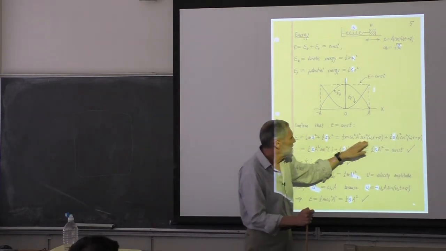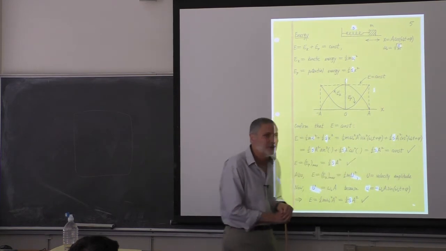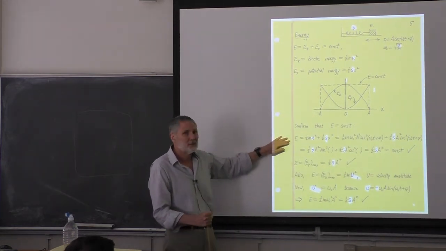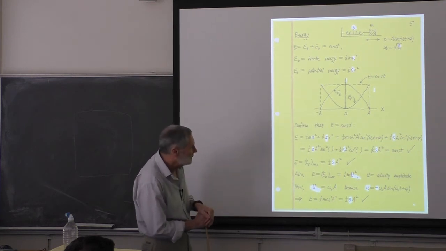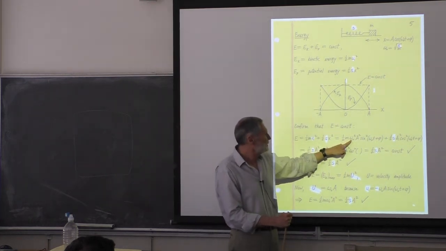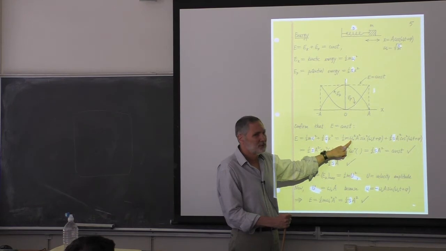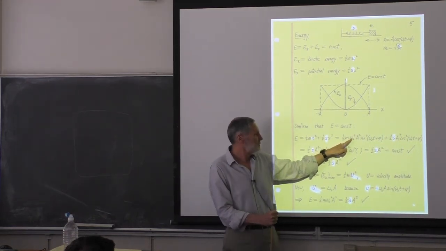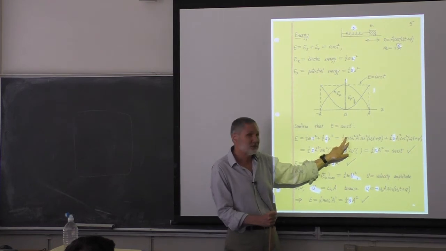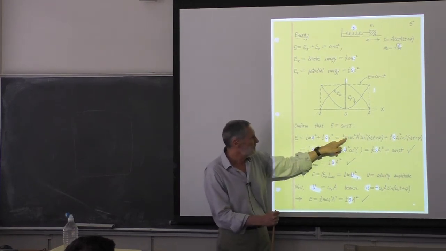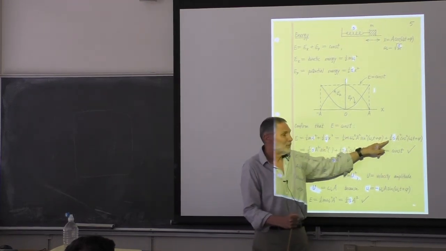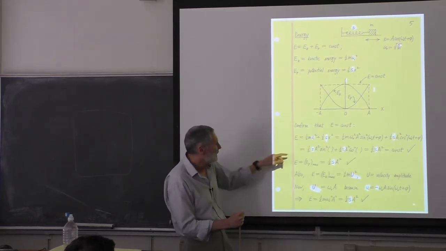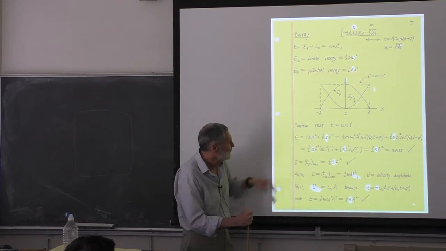And now stare at that. This has to be a constant. The time has to disappear here. Can you see how the time is going to disappear? Well, you've got to look at it. Remember what omega naught squared is? It's s over m, right? So when I substitute s over m, the m's cancel. I get 1/2 s a squared, and I can factor the 1/2 s a squared out.